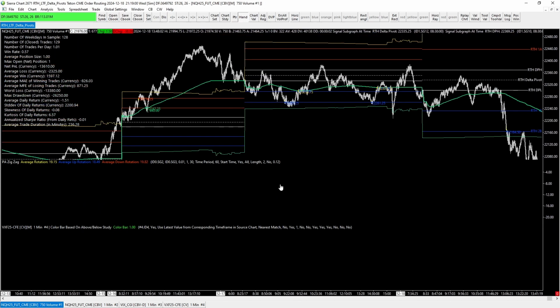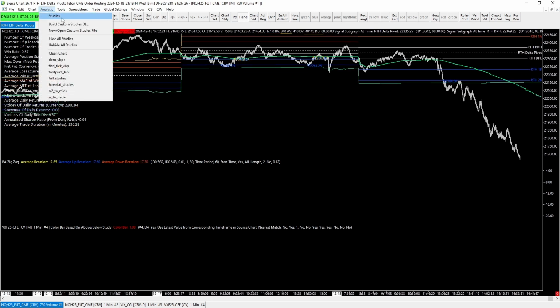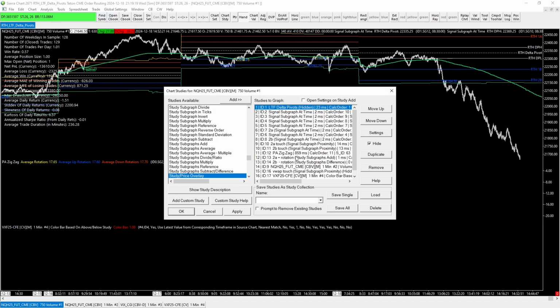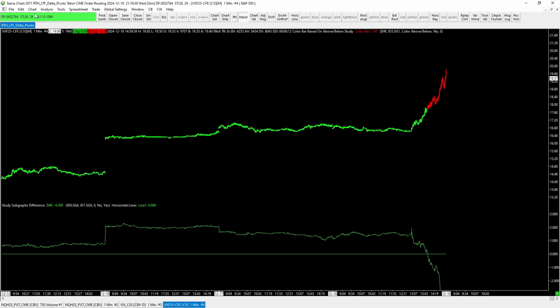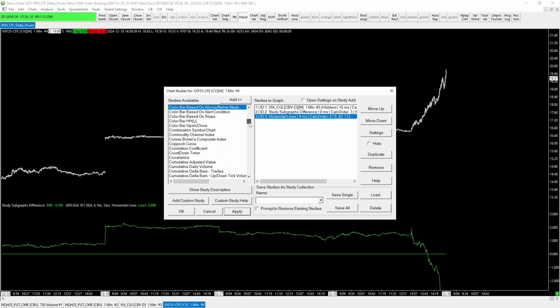It only colors the bar, which is unfortunate. So I wanted to get something that gives me, I could do a color bar alert. Let's do this. Let's take this guy off, and we'll just have to do a little color bar alert. Remove. All right. So surprised they don't. They should have a crossover.